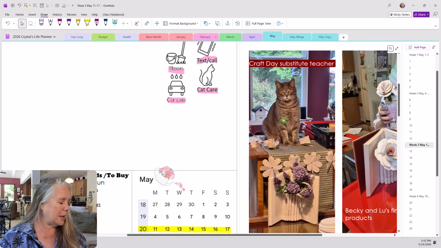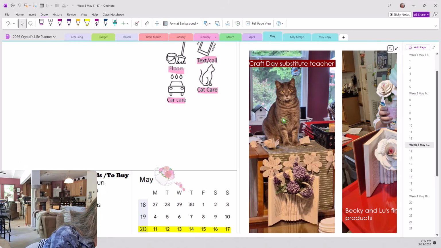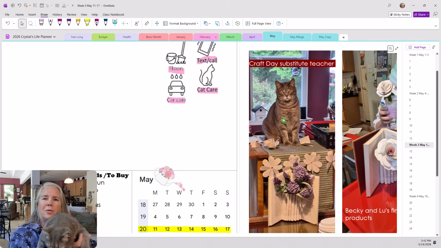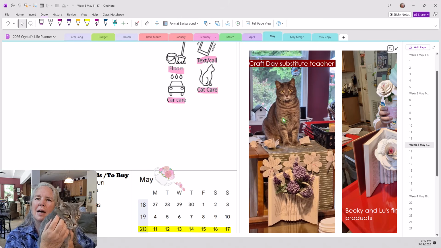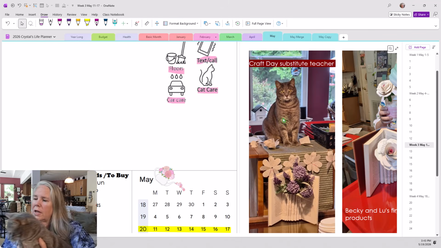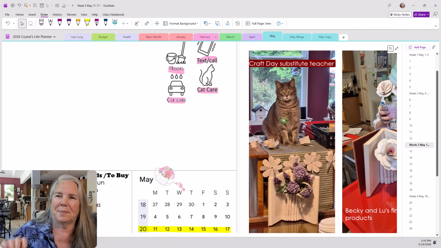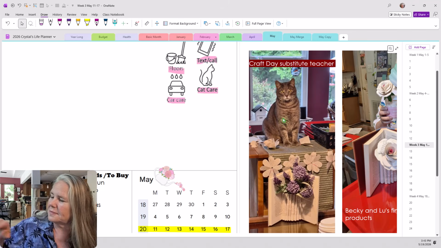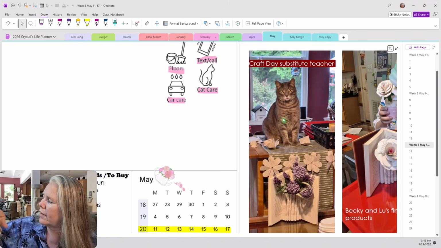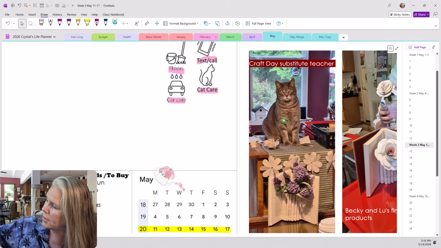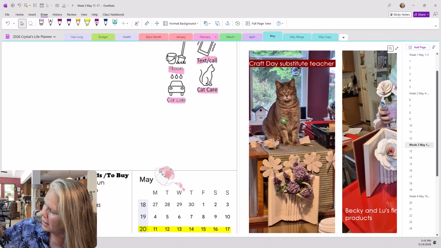But little man, speak of the devil. Hi, you coming up? Come on, baby. Whoa, there you are. Say hi, little man. Little man decided to be the guest substitute teacher for that little event, and I thought he was cute sitting up there on my little table, so I took a picture of him. You want to sit over here while I film? Huh? That's a good boy. Okay. See if he settles down. I know. You like it when I film, don't you? That's why you have your own special table right next to my desk. Yeah.